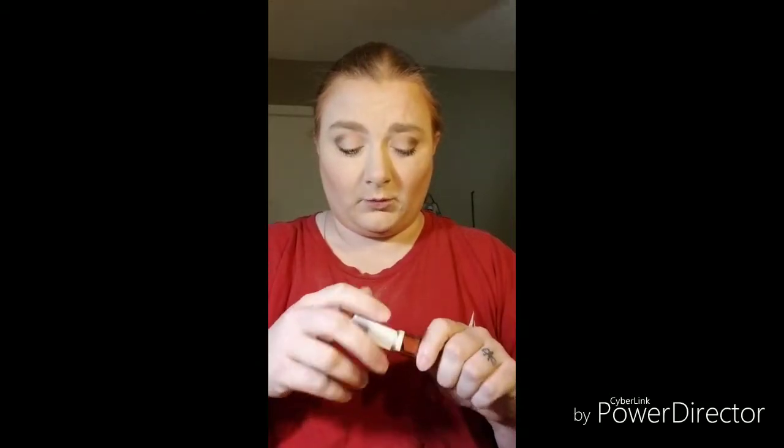So for a final thing that I'm trying on out of this box on camera is going to be the Ofra Long Lasting Liquid Lipstick in the shade Miami Fever. I am going to be trying out this Briogeo leave-in conditioner tonight when I brush out my hair, but that's not going to be on camera. I'll let y'all know about this later on, but I'll be trying out the Ofra lipstick on camera and wearing that tonight. I was just so happy to get a color that I'd actually wear that I didn't know what to do with myself.